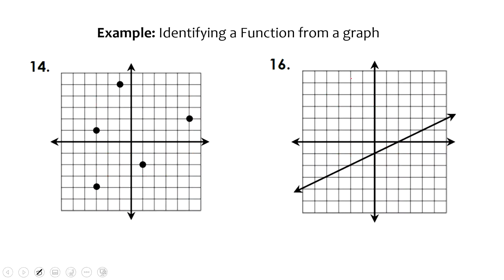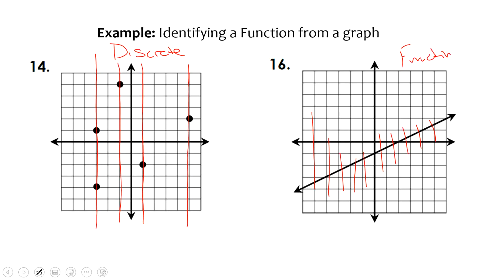Okay, so here's our example. Where I have my points, I'm just going to draw lines through. I see already this is not a function because I've crossed two points. Just double checking. This is a discrete function because it is just points. So again, this is discrete. Has the points, we go through. That's not a function. This one here is a continuous line. Just slash in some lines. We never cross more than one point, so this one's a function. Does that make sense? Okay.